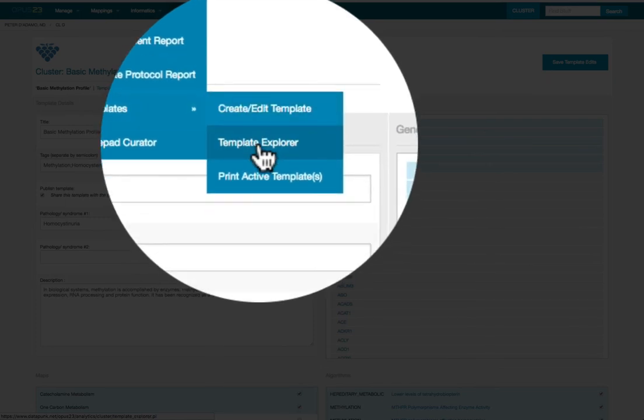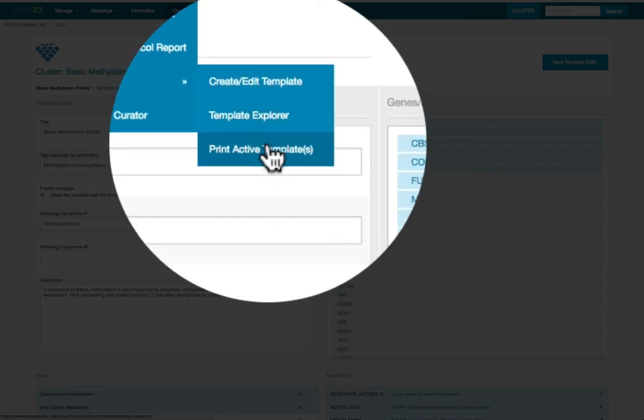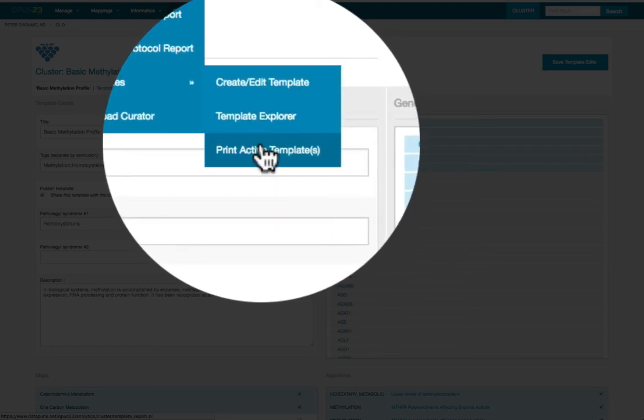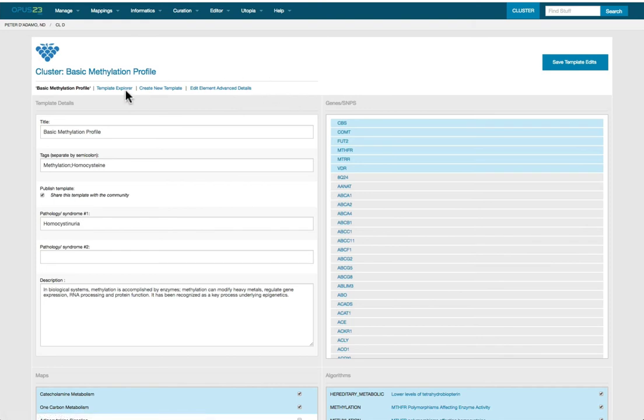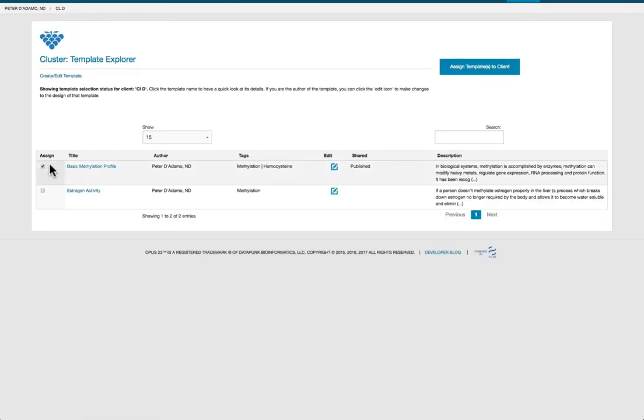You can go to the Template Explorer, and you can print the active template. You see, now I got this option because I was in the Template Explorer, and I selected a template. So all of a sudden, I got a new option, which says, do you want to print this darn thing? Okay? So most of the time, you're going to be in the Template Explorer unless you're really, really into template development, in which case you'll use the template editor. Most of the time you're just going to be looking at the available templates and deciding whether or not you want to assign those to your client.